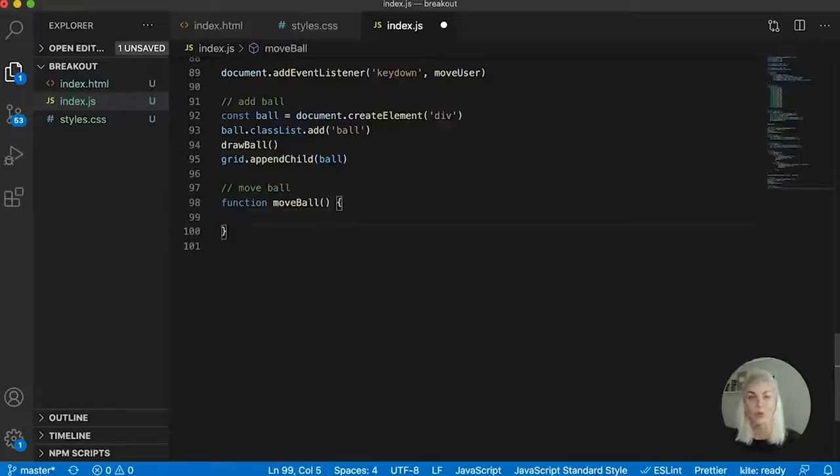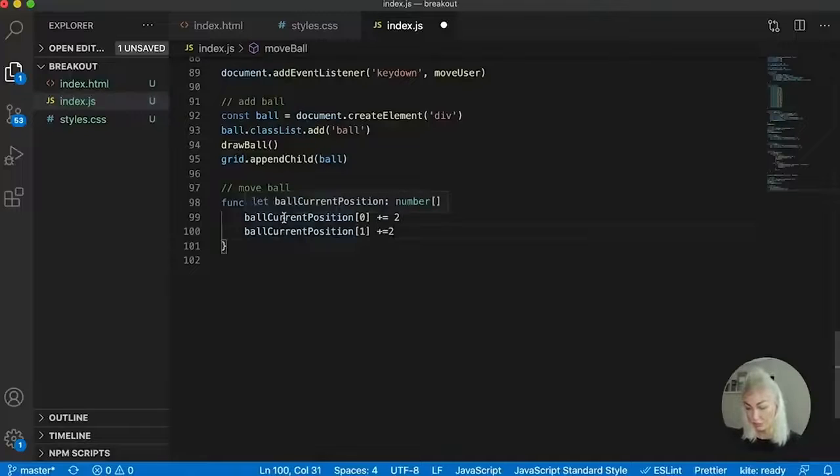Okay. So we essentially want our ball to move by adding an X and Y axis. So let's just say we want to make it move left and right, so it looks as if it's going to the top right corner of our grid. I would do so by getting the ball current position, X axis, and adding 2. And I will do the same for the y-axis. So that will essentially move our ball. And then, of course, I would have to redraw it. Draw ball.